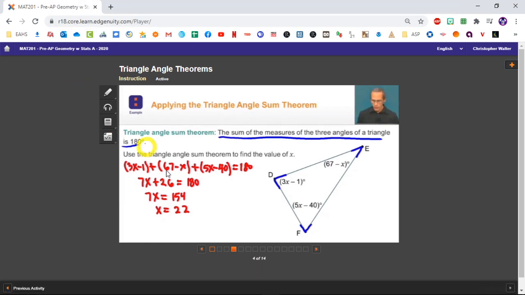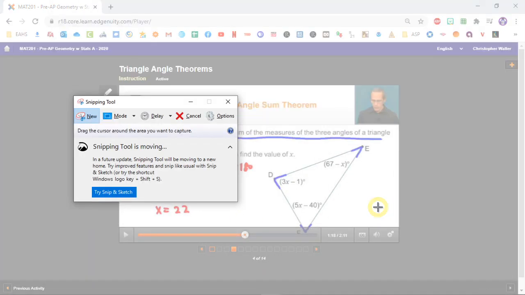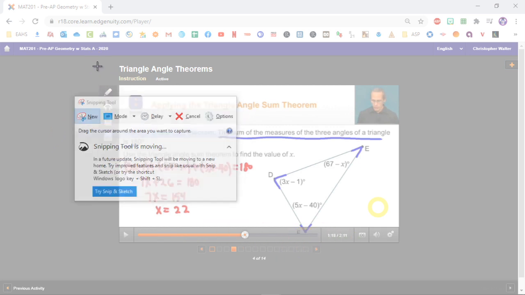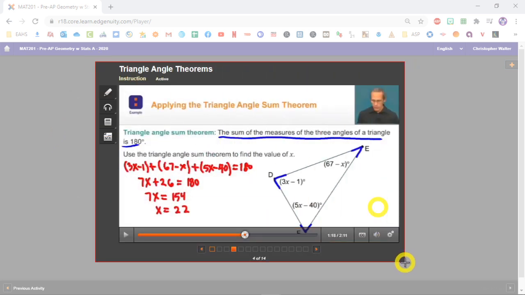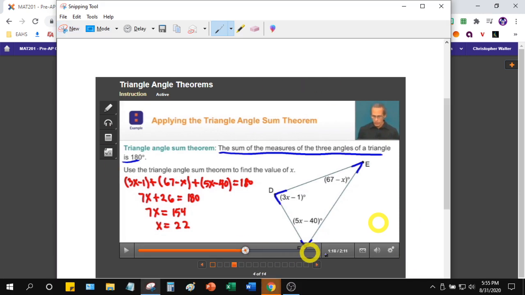So this time when I click New, I can put my cursor over the video, and now this time the timestamp is visible, and I can once again screen grab that portion, and ta-da, now I have that I was at the 1 minute and 18-second mark. All right, I can save this as an image and attach it to an email, or it automatically saves this image on the clipboard, which means I can paste it wherever I want.